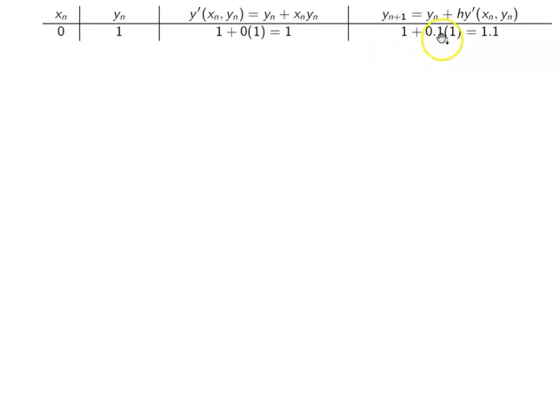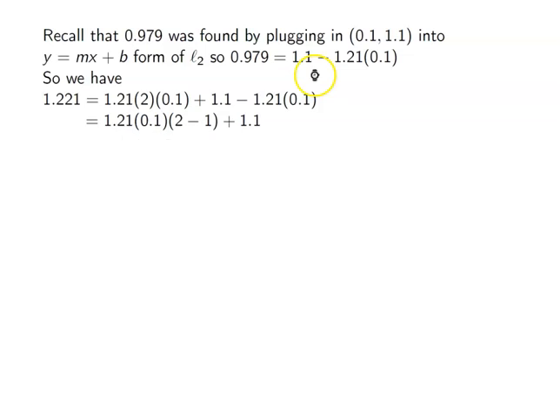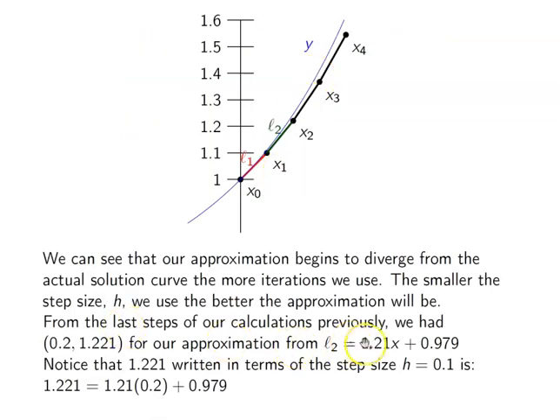So my next output now is 1.1. My step size is 0.1. So my next x is 0.1. My output, I don't have to plug this into anything because I found this already. That's what this point is for. So now I plug this point, 0.1 and 1.1, into my differential equation for the direction field for Euler's method, right? My current x plus my current output, and that gives me my new rate of change, which, again, if you look over here, the slope for that tangent line was 1.21.